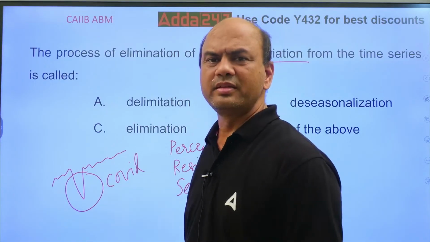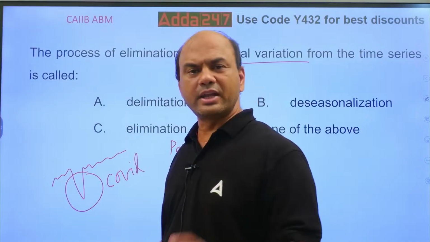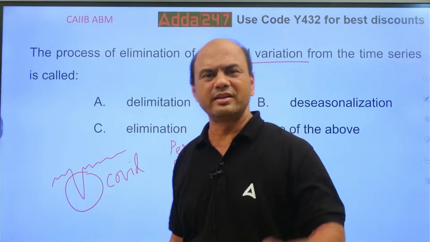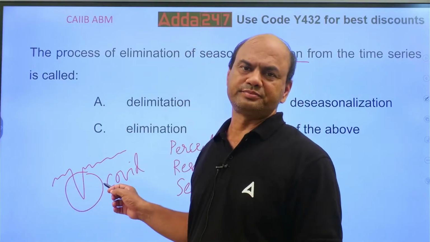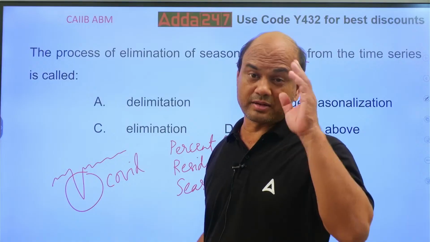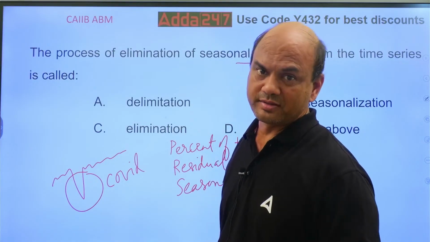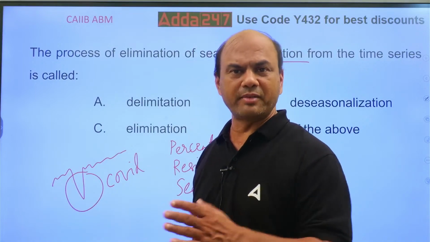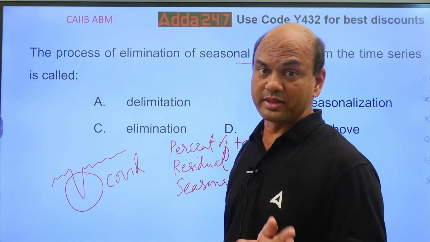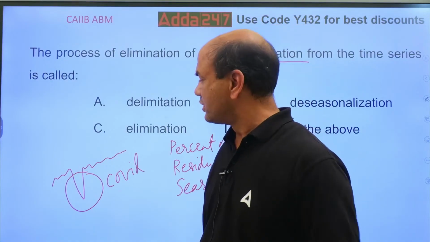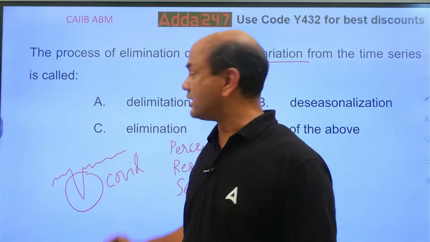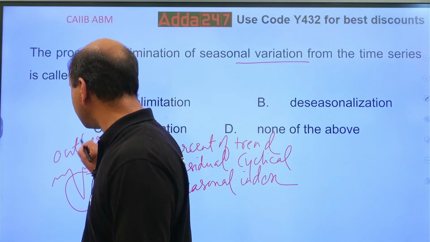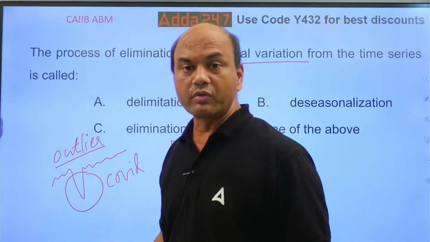Now you tell me, is this COVID a one-time event or is it happening every year? COVID happened after the last 100 years, it happened this time. Means in 1919 there was a plague event. So this was COVID after 100 years. So again, it will never happen immediately. So if such a thing happens, this is a one-off case. We call it an outlier.